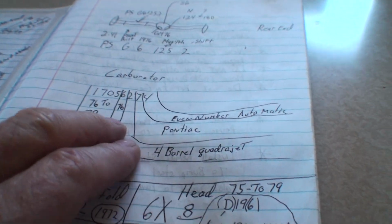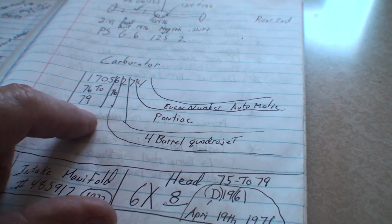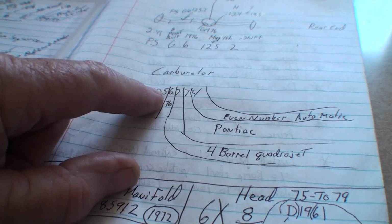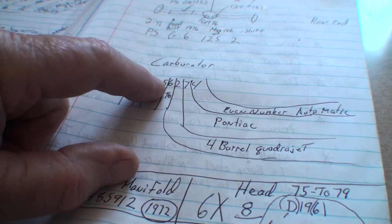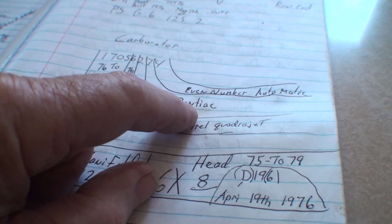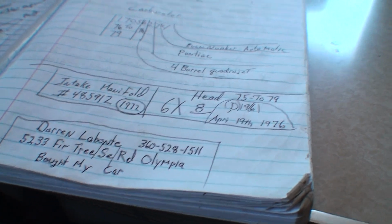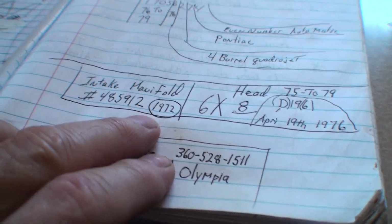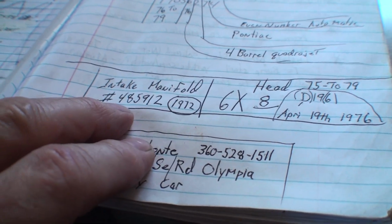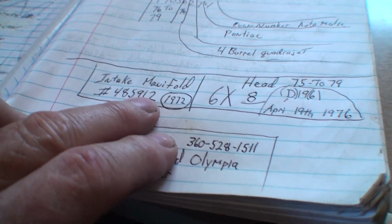Here's the carburetor. So this says that these first four numbers, 76 to 79. This is Rochester, I believe, carburetor. The 6 is for 76, the 2 is for four-wheel, the 4 is for Pontiac, and an even number is automatic. The intake manifold that I used, because I didn't want to smog with the EGR crossover, is this one. It's a 72 485912. You can get them off eBay pretty cheap.